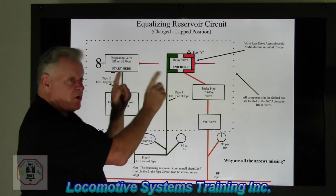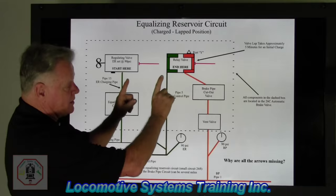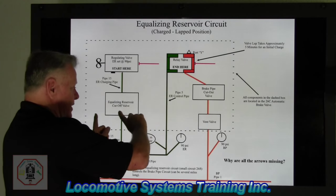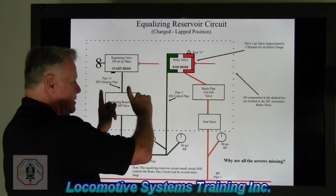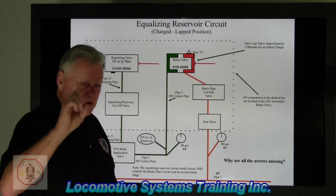10, 20, 30, 40, 50, 60, 70, 80, 90. So they literally start and they literally go up in unison like that. This one doesn't go up and then this one go up. No. They go up and down in a timely fashion. And equalizing always starts the action first.